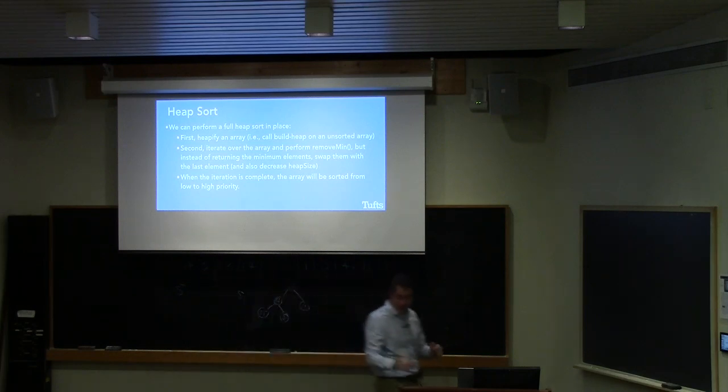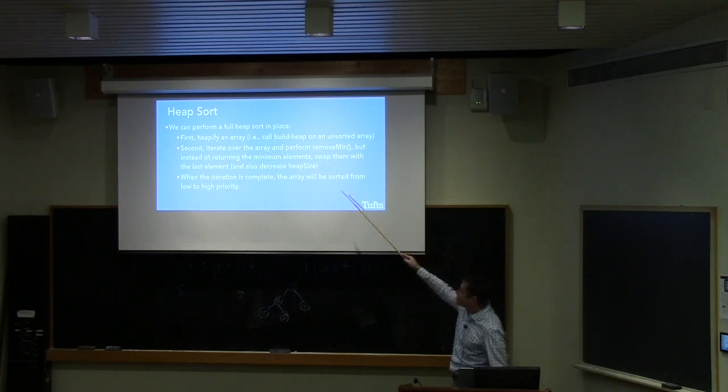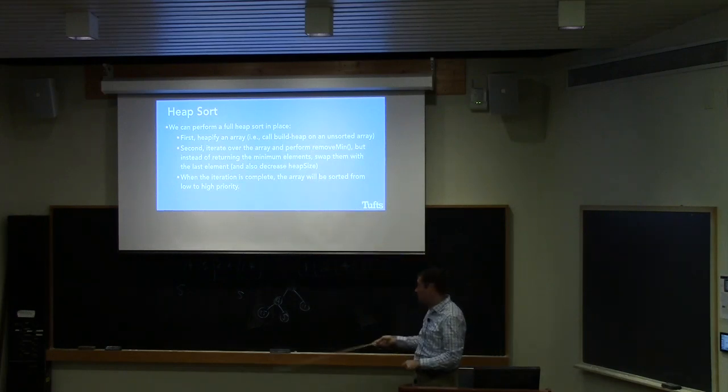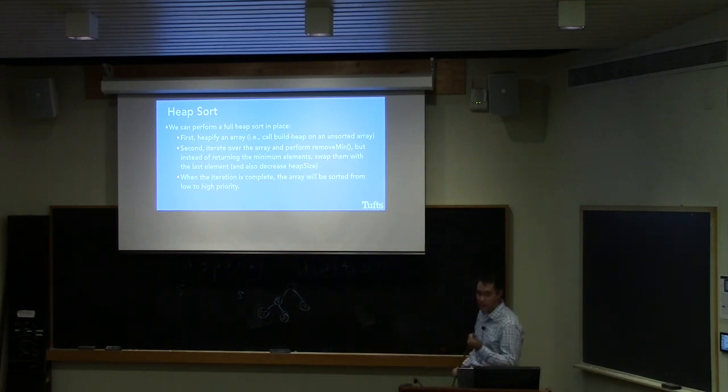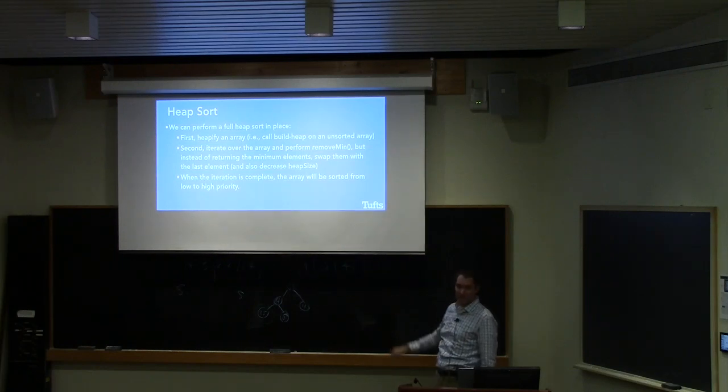Okay, so that's the algorithm. Do a remove min, and then decrease the heap size, and put the one you just removed in the last position, knowing you're not going to touch it again until you're done. And then it's actually going to be sorted from low to high priority. Because the lowest one is going to end up in the first place, and the highest one, rather, is going to end up in the wrong place. So you're right. If you turned it into a max heap and did this, you would be in the correct order from what we're talking about, Aaron.